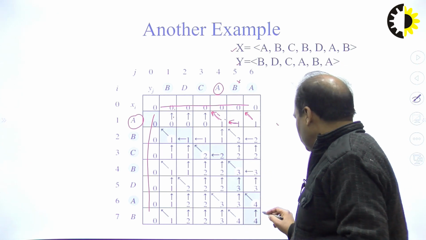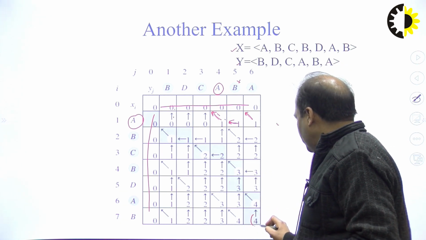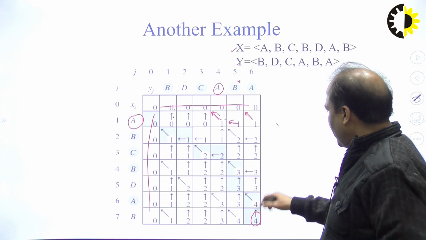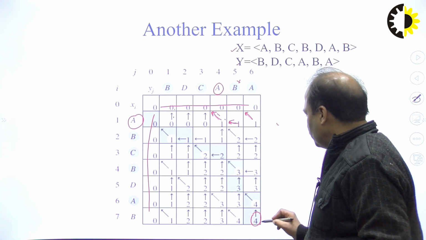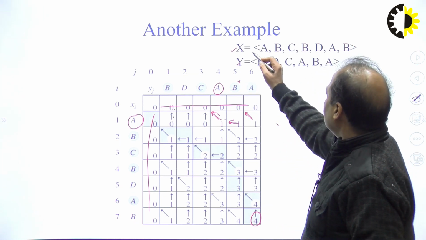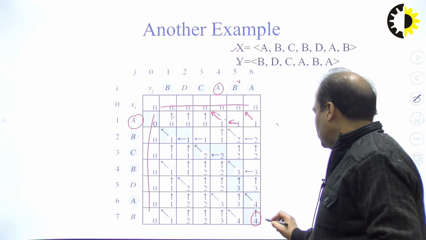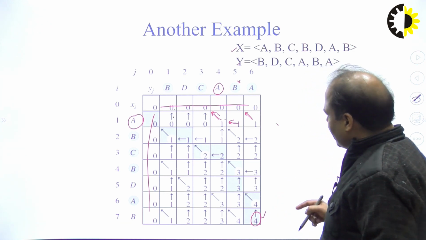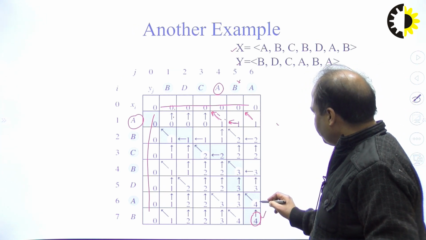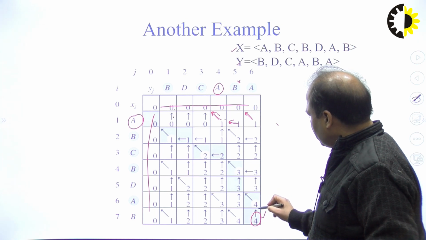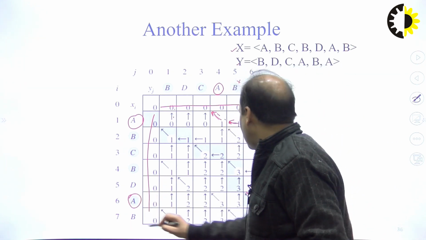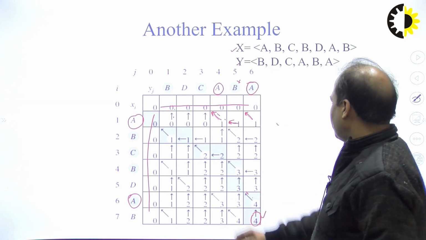So by doing this, we can say that we are coming over here, right? This direction arrow will guide you about which direction you are going. Like see, if you are computing 4, that means the length of the LCS of x and y is actually 4. This is very clear that our length is 4. So if you want to get that sequence, you have to start from here and go directly up, that means this is not LCS. If you go here, this is here. So anytime you are going to the diagonal, this is going to be part of the LCS. This is going to be part of the LCS.